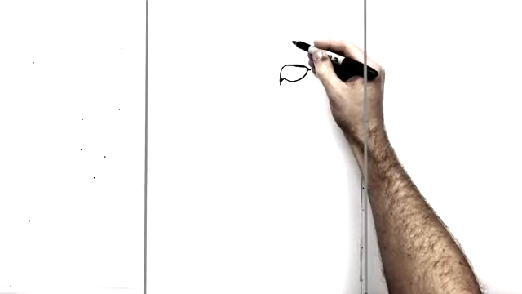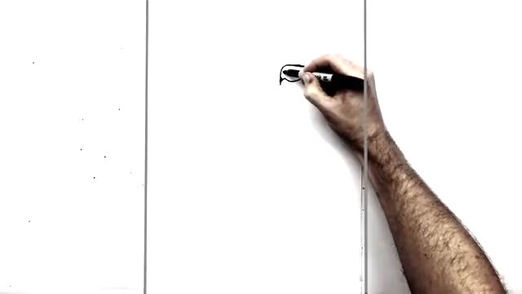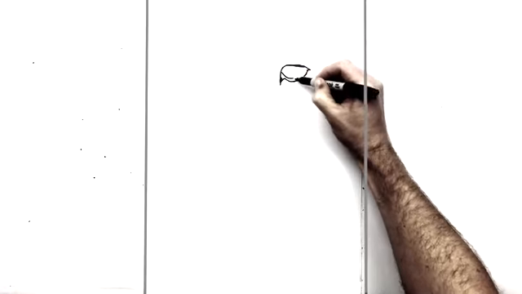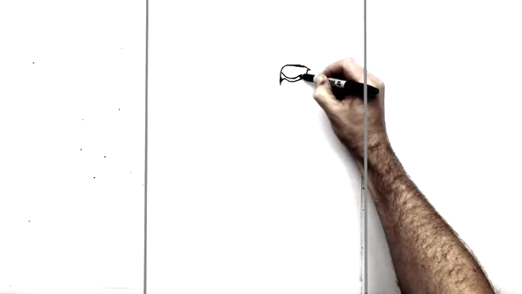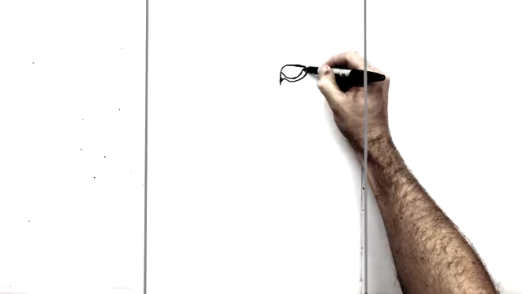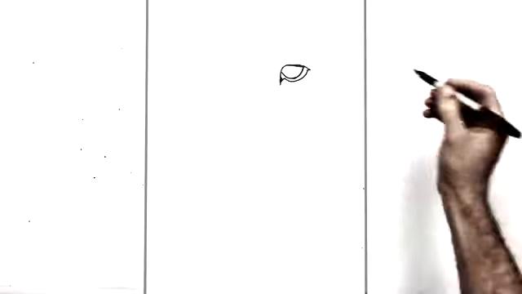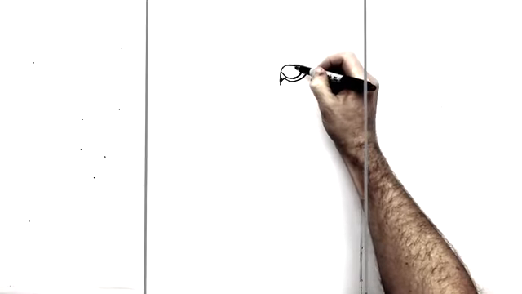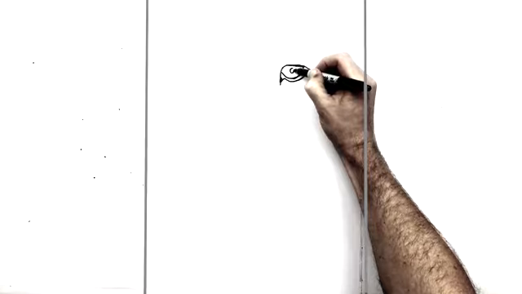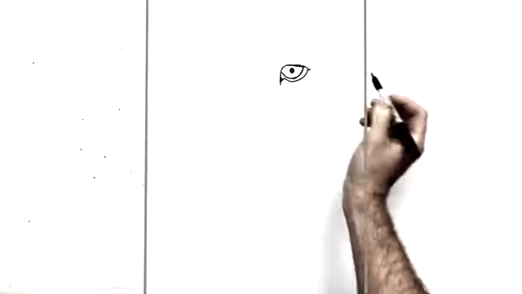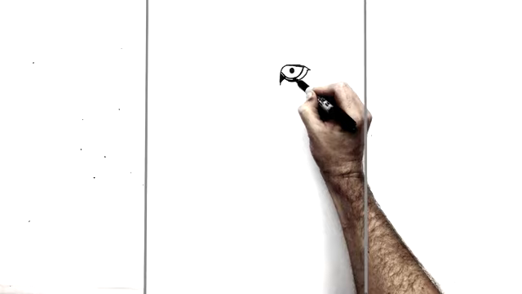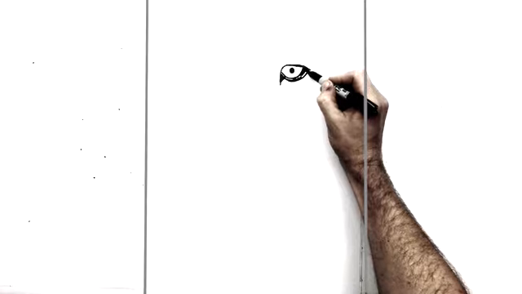So in here we have the iris, so it's just a curved line coming around like so, and the pupil then is just here. And then what we're going to do is colour in all that black section just around. So you could leave some edges sort of white, some white shiny parts if you wanted, or you could just colour the whole thing in. I might leave some white highlights.